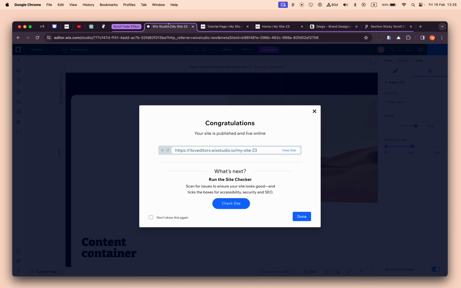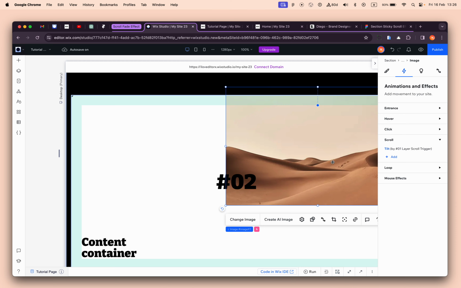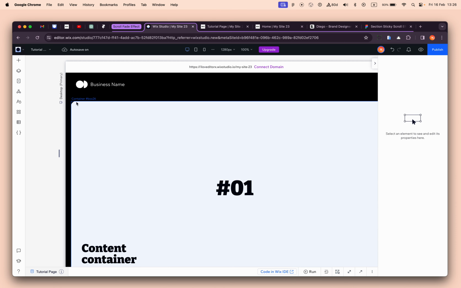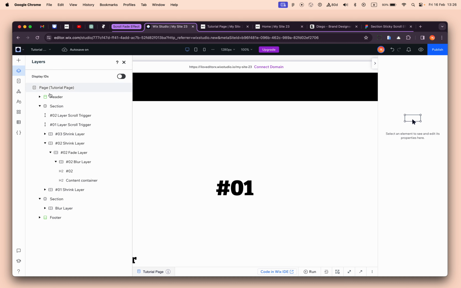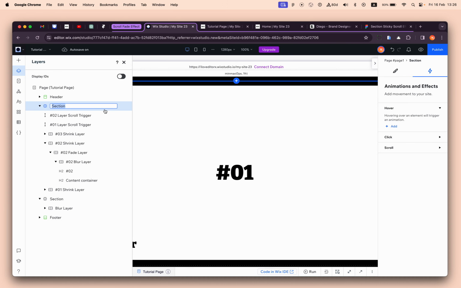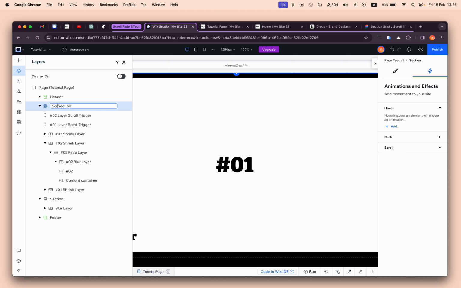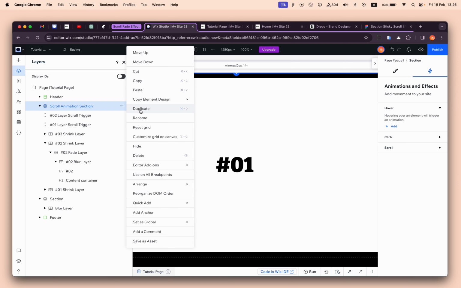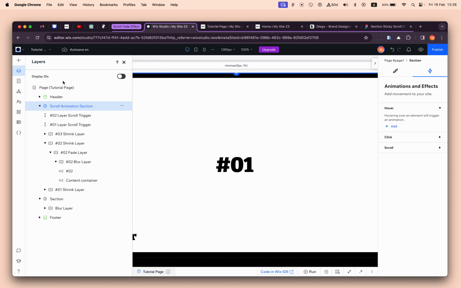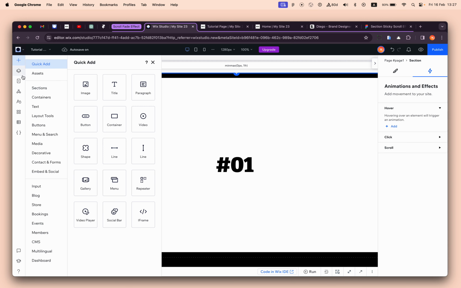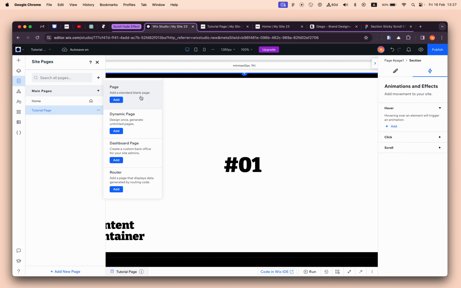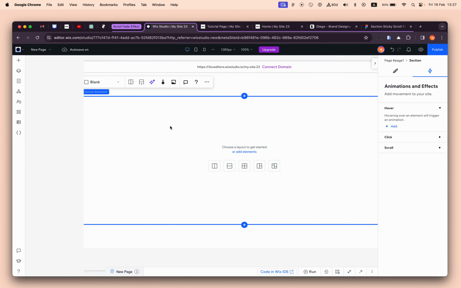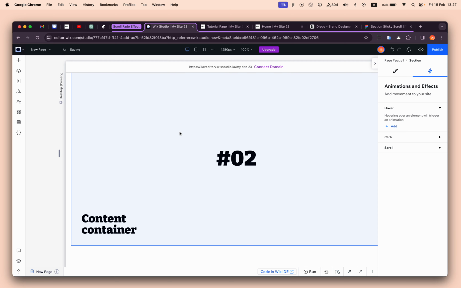So that's it. I just want to prove to you why it's so important to put everything inside a single section. Now, for example, this is the scroll animation section. If I want to use it in another page, I can simply copy it, create another page, and paste it right here.